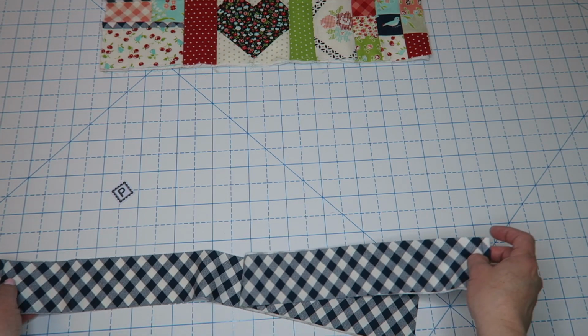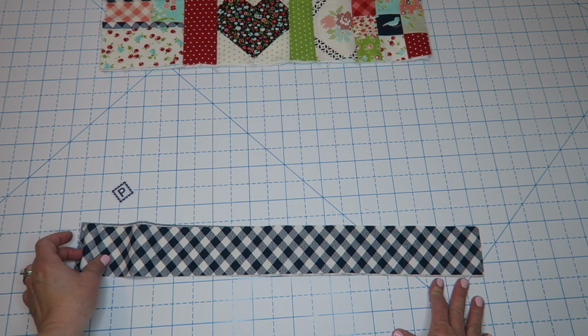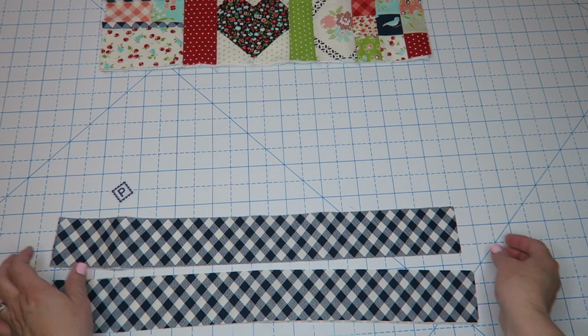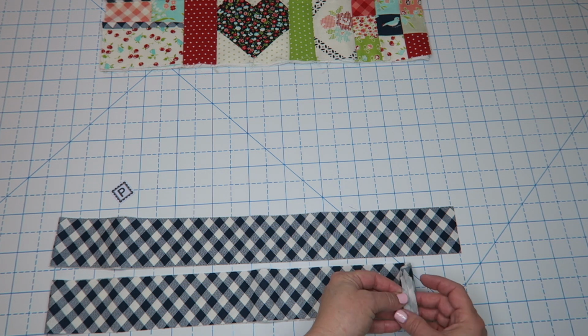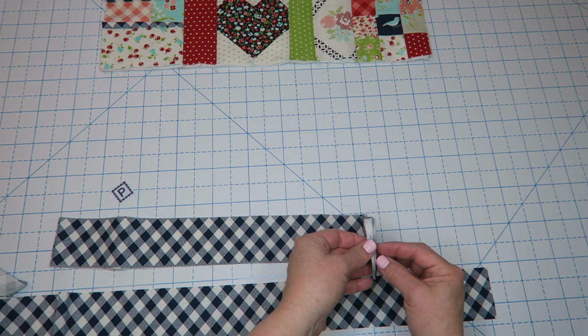By the way, if I'm saying any of the wrong letters, ignore me and do what's written in the PDF download pattern, because sometimes I grab the wrong letter. Okay, so here are both of my pieces, and these are just 2.5 by width of fabric pieces, and I'm just going to do a straight binding.